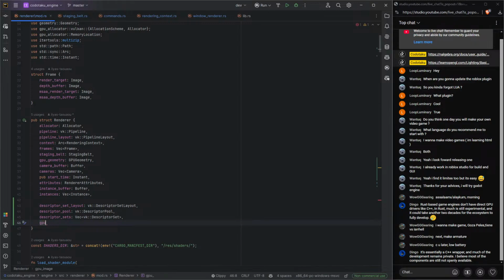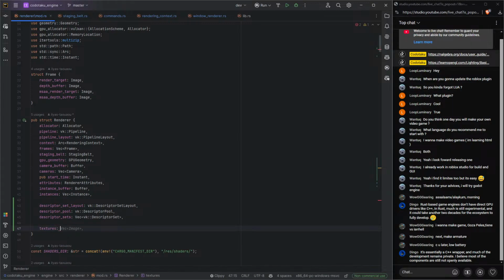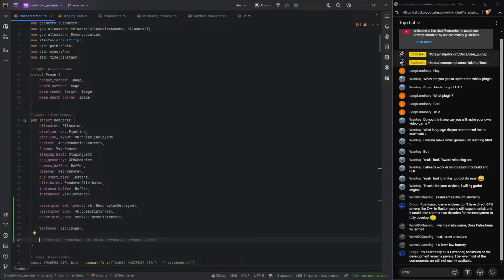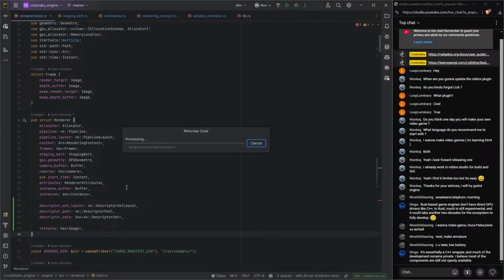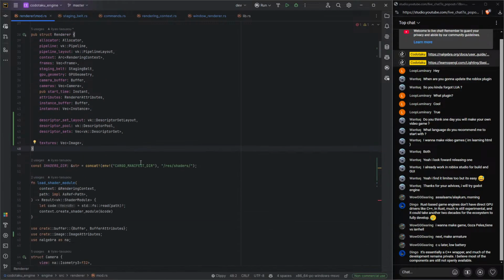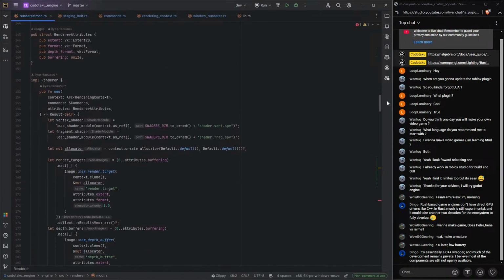I'll actually say textures, really, which is gonna be a Vec of GPU image. I think that's maybe it. Yeah, I think so. Ah, boy.